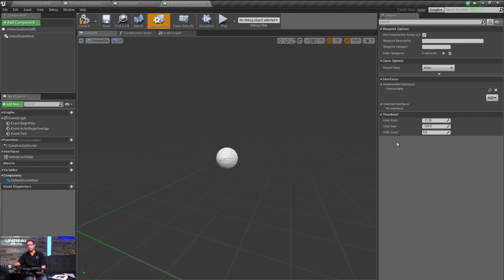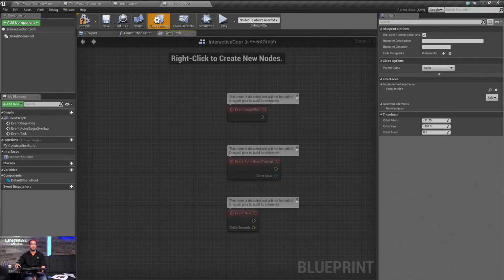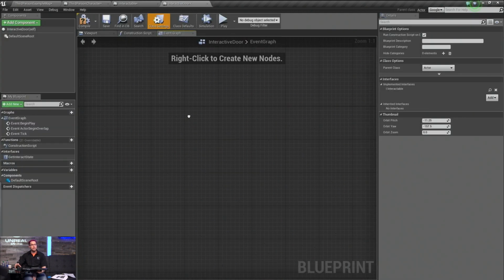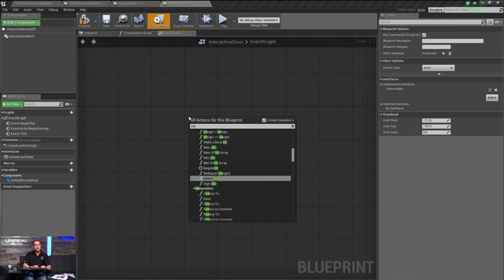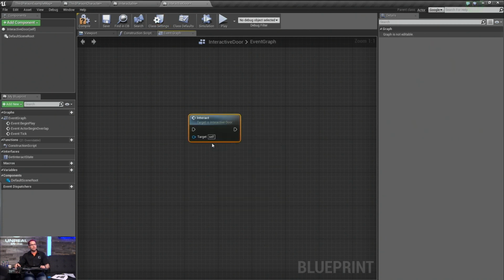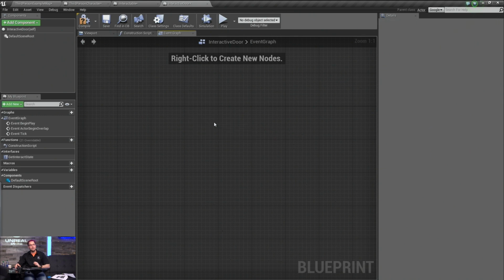Now, before this will work, before this will do anything, you must compile. You must compile. I have to drill that home for some folks. If you just jump over here to the event graph, remember, one of our functions was called interact, right? So you're gonna be like, all right, cool, man, let's just make an event out of interact. So you right click and you type interact, and you get call function, and you're thinking, oh, wait, that's not what I want, because that's not an event. And so you'll start getting confused and you'll start getting frustrated.